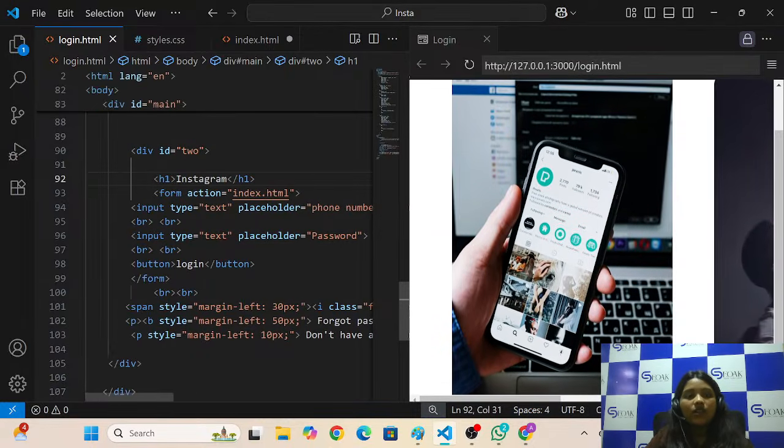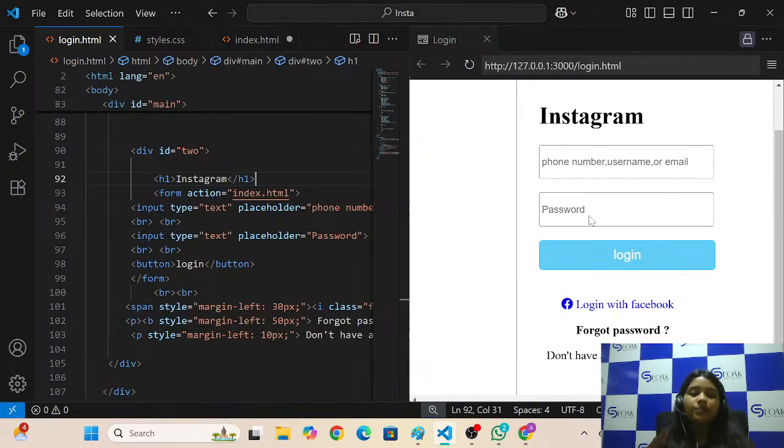Whenever you're learning HTML, we have certain tags to represent the content, right? Suppose my requirement is to represent a heading; then I can mention the h1 tag. This is one of the heading tags, having the highest priority, which gives you a high font size and high boldness also. And after that, to get this form, I have mentioned the form tag.